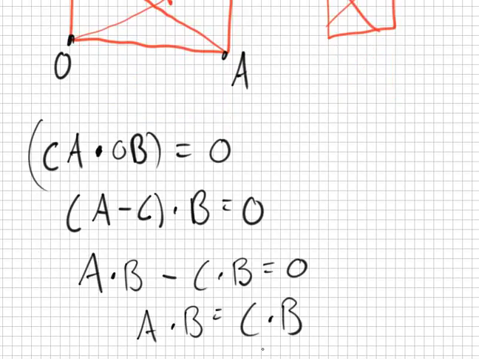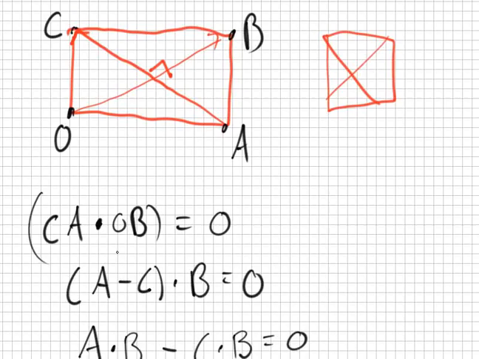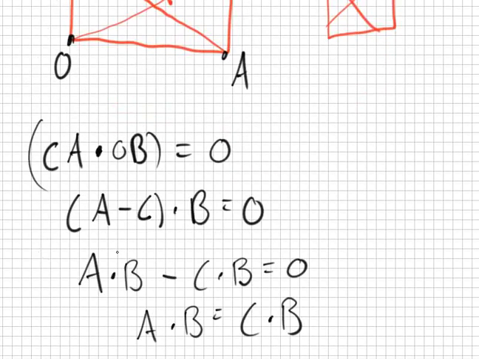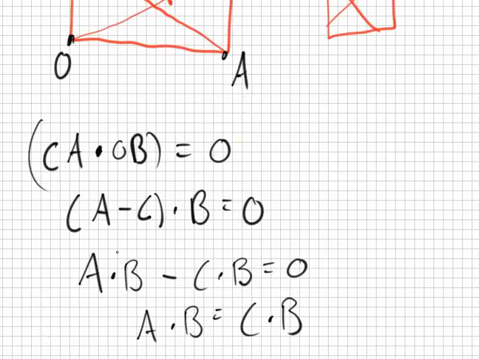But if you were to look at this, I know I have a few different letters, but don't forget, because it's a rectangle, some vectors are the same. So if I go back to the diagram, vector, for example, B. If I just want to keep it with just two vectors, I should maybe use A and B, for example, or A and C. I should change one of these. I think I'll change my C because I only have one C. So what could C be rewritten as? C is OC, and what's the same as OC? AB.